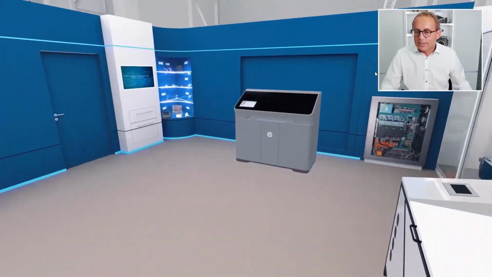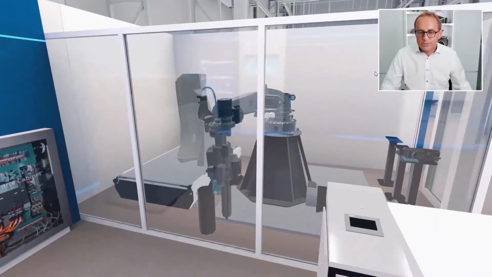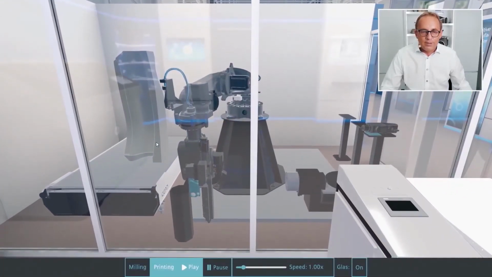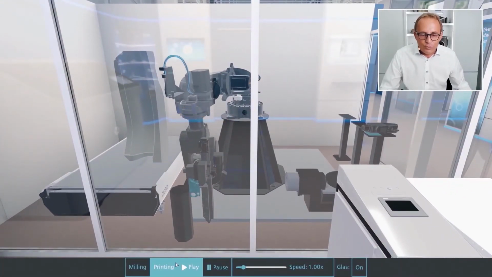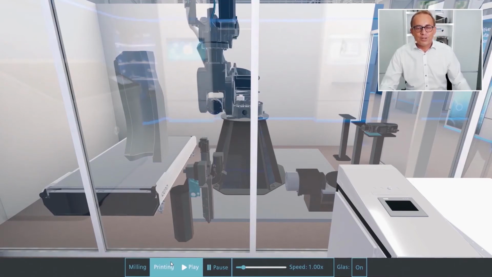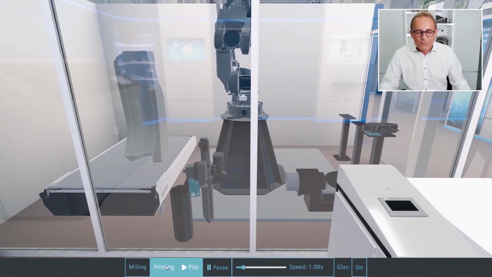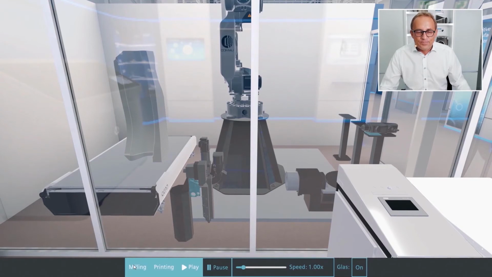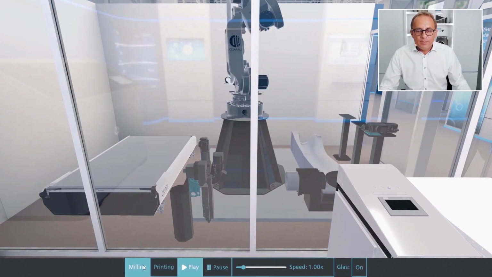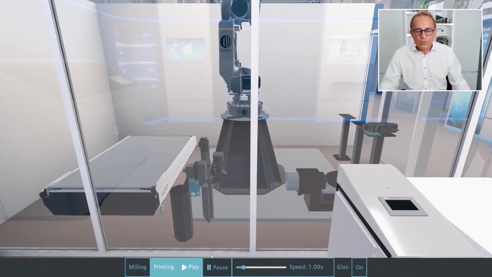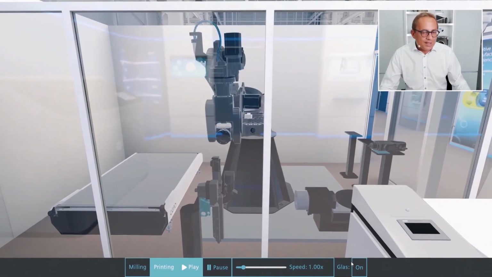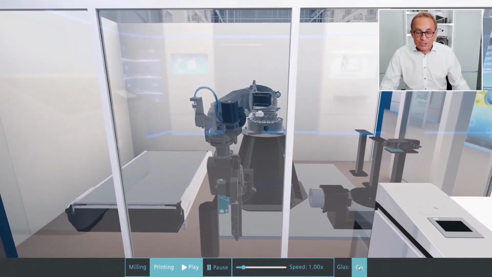I turn right, and you see here our robot. He has already printed the complete part, the air duct, but we could restart it. This is the advantage of a digital version for printing. And we also could tell him to do the milling. Yeah, I start with the printing. And we have one big advantage here in the digital version.